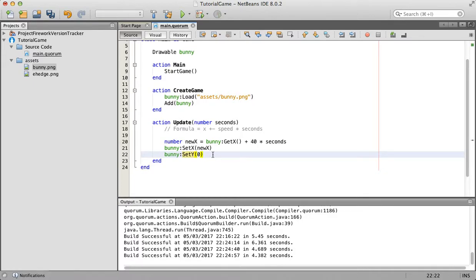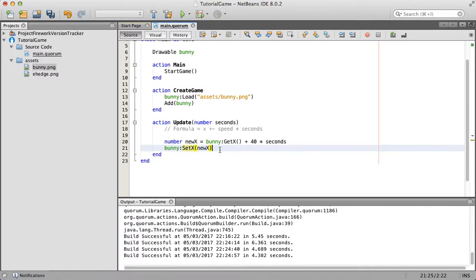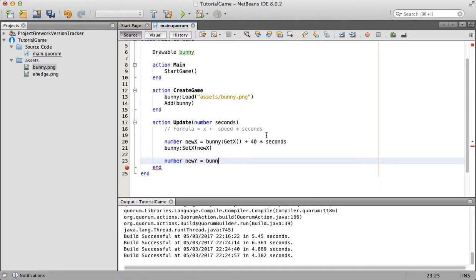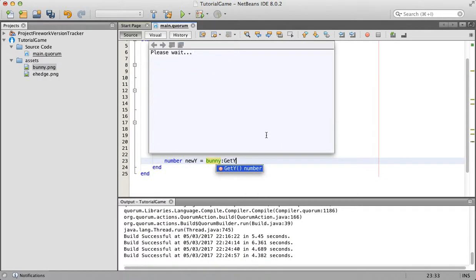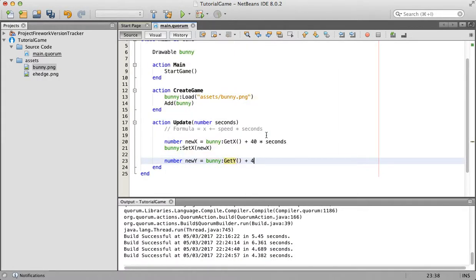And so that's that. Now let's get rid of the set Y, because what we want to do now is let's actually try to make it move diagonally from 0, 0 upward. So let's go ahead and do a number, new Y. We're going to set that equal to bunny get Y plus 40 times seconds.